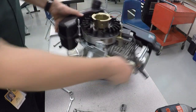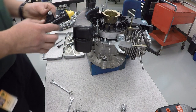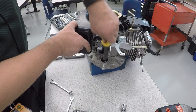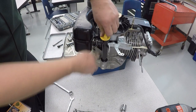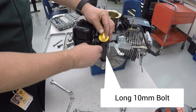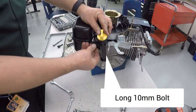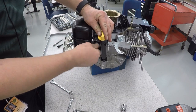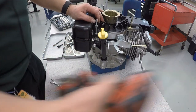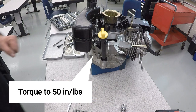And now we'll install our dipstick tube right here. Dipstick tube kind of pushes into place. And you're going to need a long screw. Always start it by hand and then use the ratchet. Now that's connected.